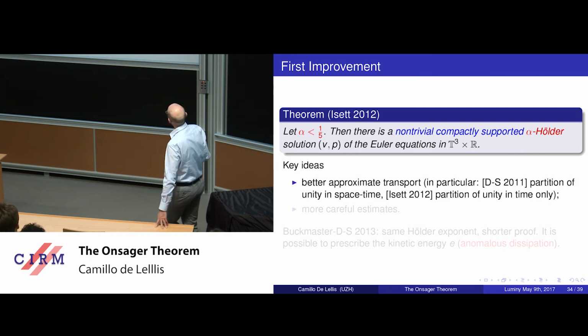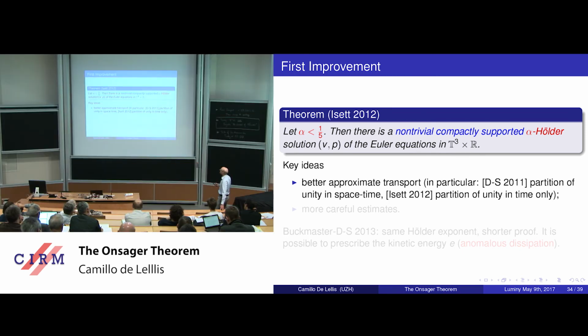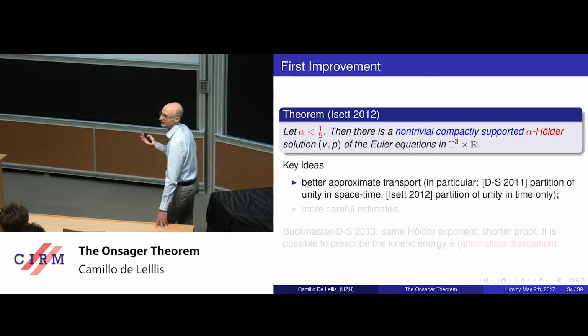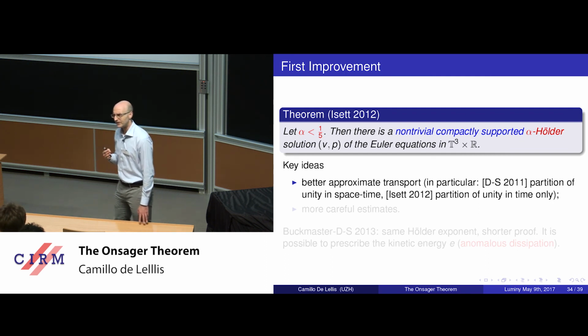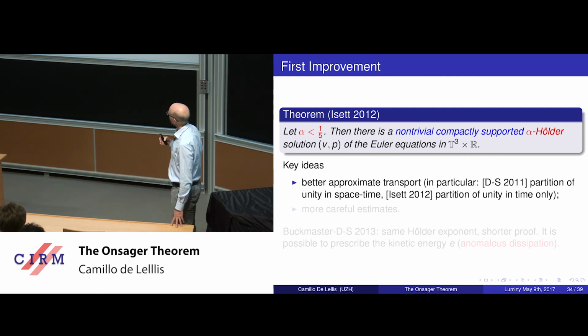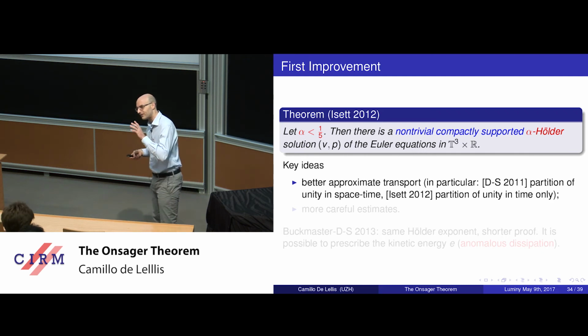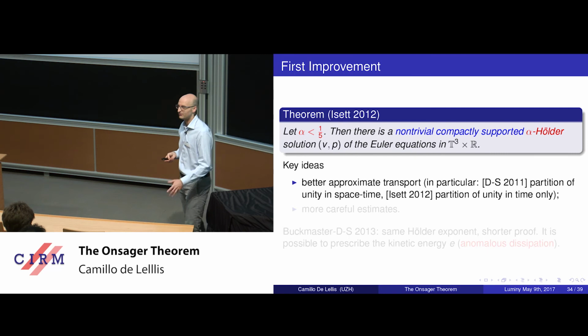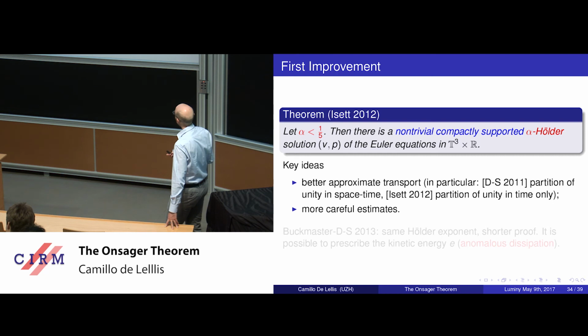So what are the key ideas? Well, it has a better way of transporting the oscillations. Because what happens is that you cannot truly transport the oscillations along the previous VQ. The reason is that VQ, although it's regular, has very bad estimates. So if I make a transport through the flow of VQ for a very long time, the transport might behave in a very chaotic way. So one has to find a way of approximating the transport equation efficiently, and he has a better way of doing that, with more careful estimates.